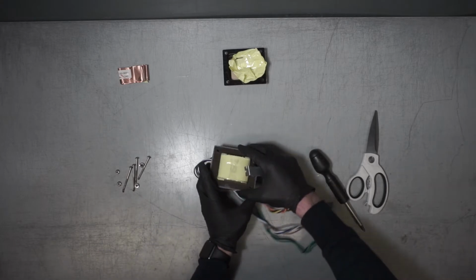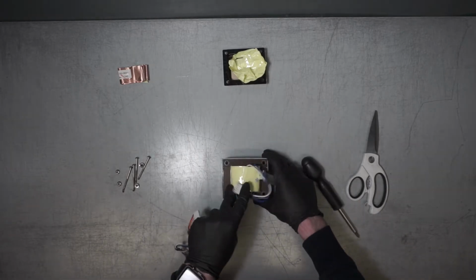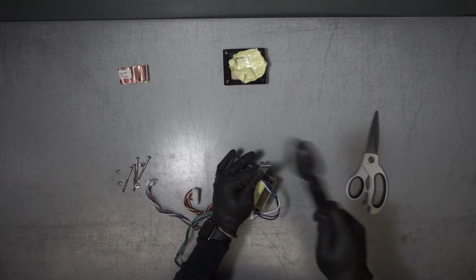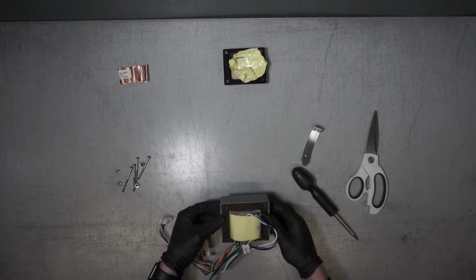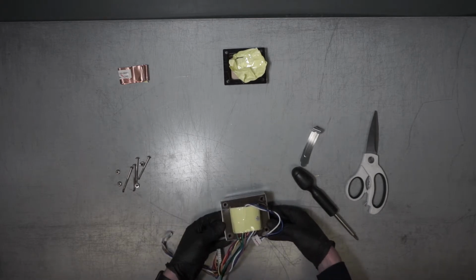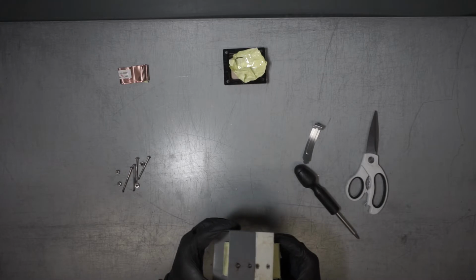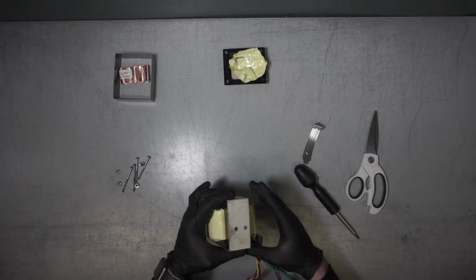Maybe if, let's put it like this, it's more flat. I'll try to push even that. Well, first attempt failed. So now, okay, that did nothing.